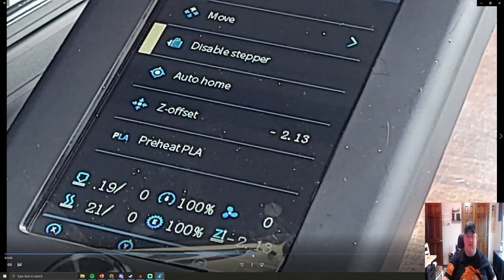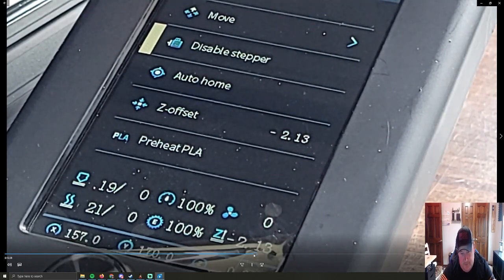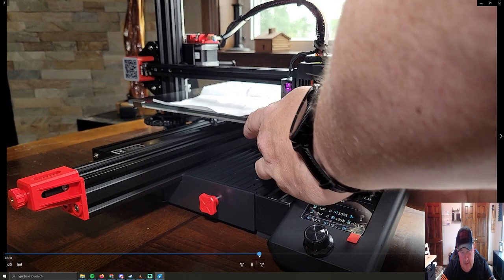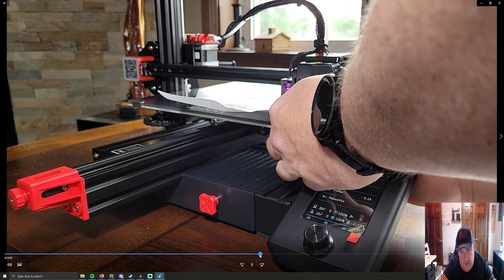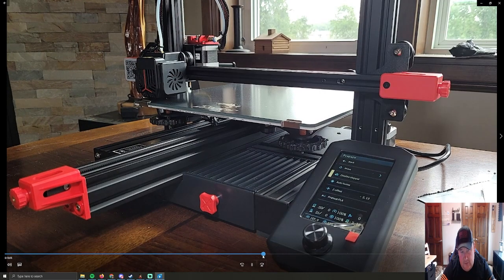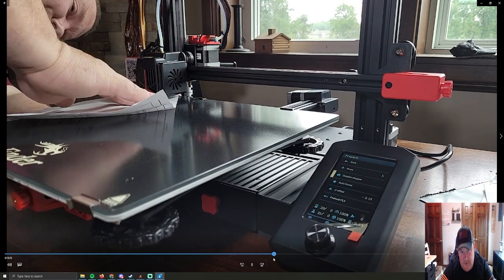Now it's having me do a quick and dirty leveling. It has me disabling the steppers, leveling everything out. So I go through and I manually do that. And I just took a regular sheet of printer paper, which worked well. And this is all explained in the instructions that come with it. So each corner.